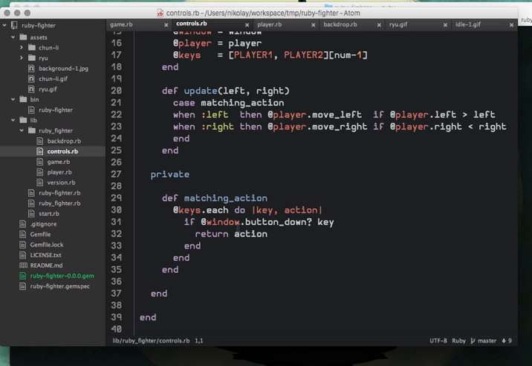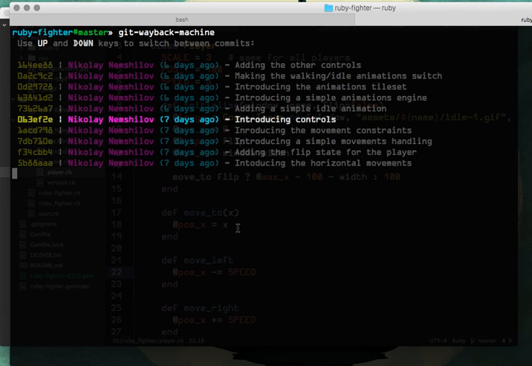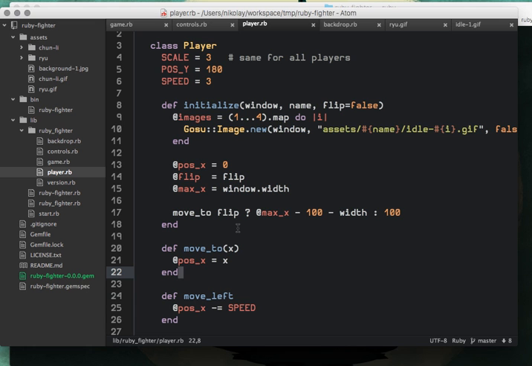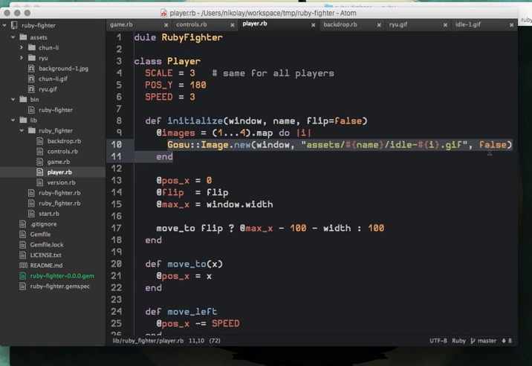So one thing I also wanted to show you is how you do animation before we stop. I know we spent a bit of time, but let me show it quickly. Animation is kind of simple. Basically, instead of rendering just one image in a player, you load up a set of images.